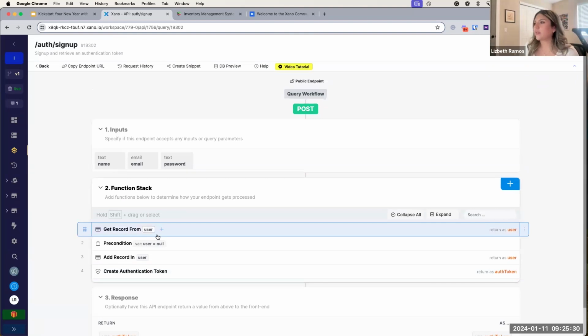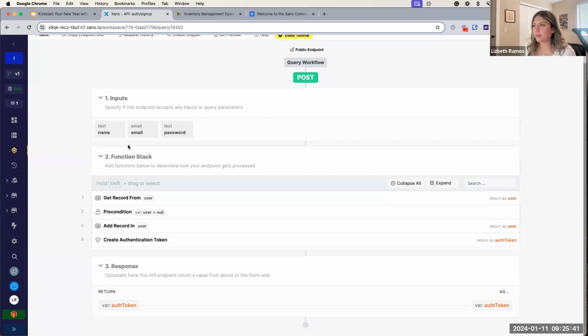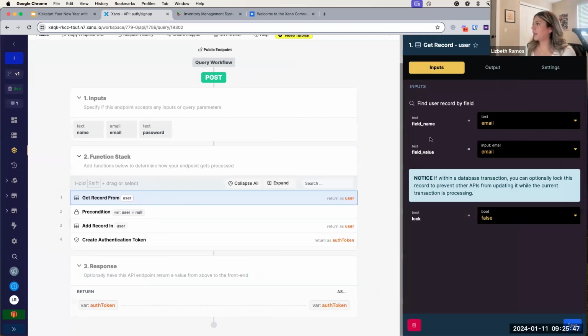If we take a look at this one, we are taking in 3 inputs: a name, an email, and a password. And then what is happening in our function stack is we are getting a record from our user table. We're basically saying, let's take a look at the field email and the input that is being provided from the front end and retrieve a record.